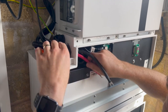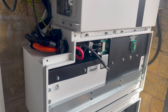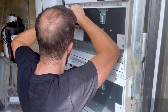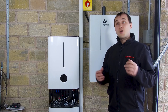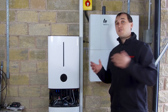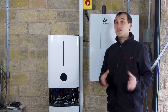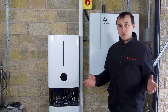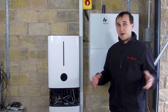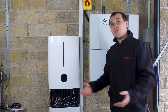What you don't want to do is oversize the system, because you won't have the capacity to use it all, or you won't have capacity for something else we'll talk about in a minute. Don't assume that because you've got a battery you've got emergency backup power. A lot of these systems can do emergency backup, but only for certain circuits in your house — these two systems can do backup power, but you connect a separate fuse board for the devices you want powered.